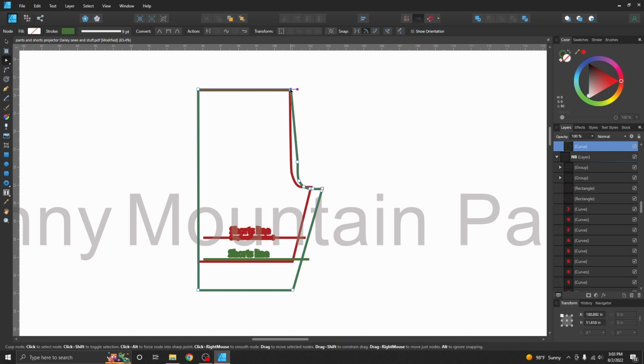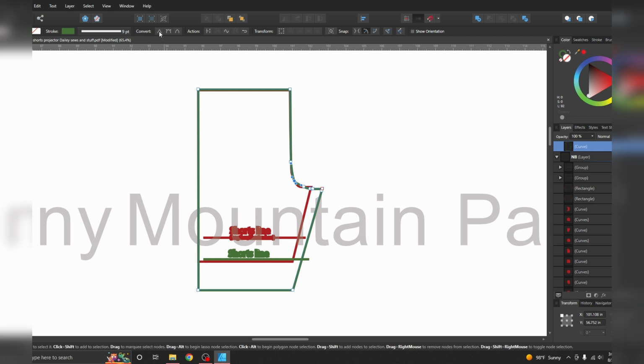I can move the node over, move the node over, move the node over in order to change how this pattern fits together. Why, yes, I did just realize it would have been much simpler if I had lined up the end of the crotch curve in order to change the size of this pattern. The principle's the same, but think through things a little bit more whenever you're manipulating your own patterns.